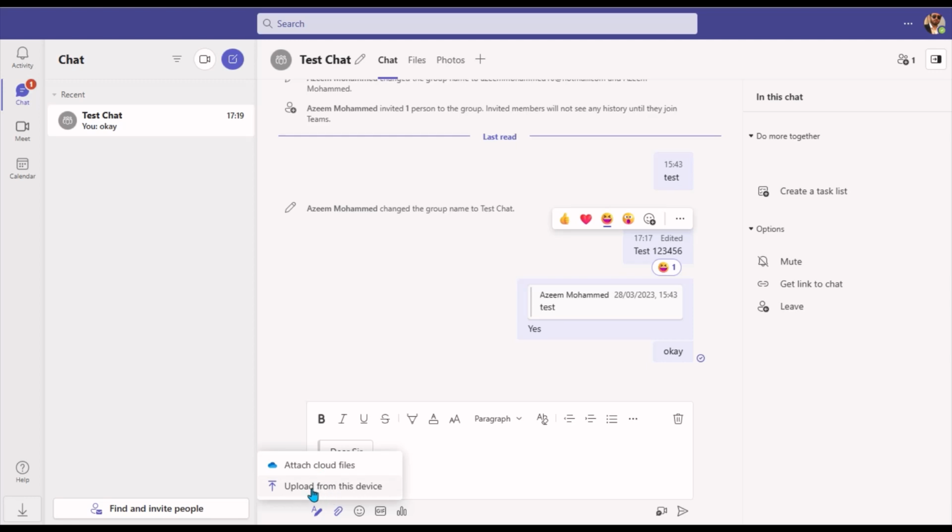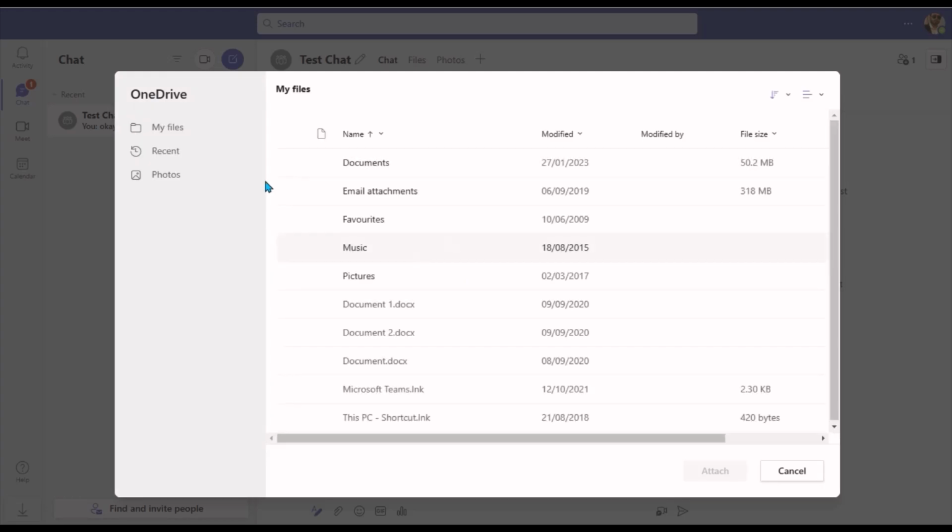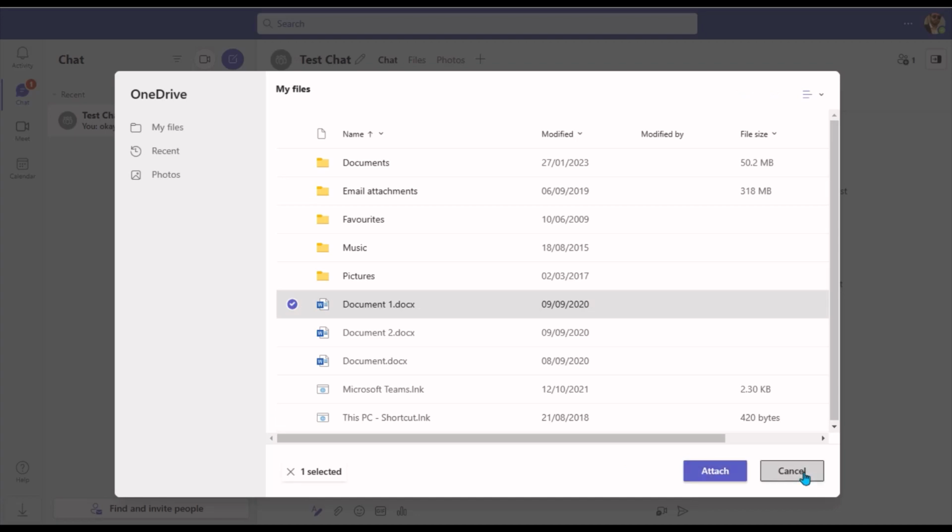So for example, I can select attach cloud files, so that will now open up my OneDrive, and I can select a document within here. Once I've selected it, I can just click attach, and that will attach.